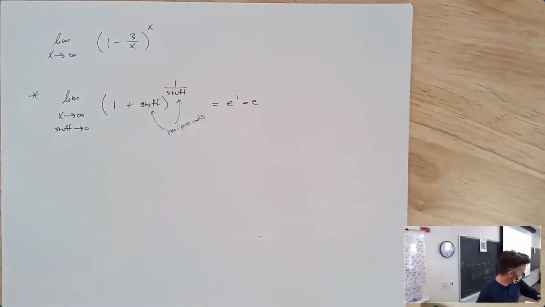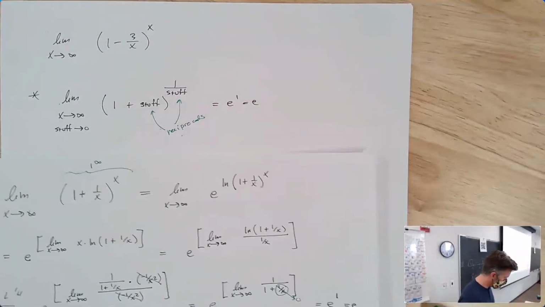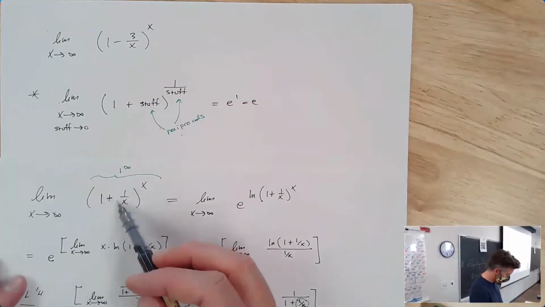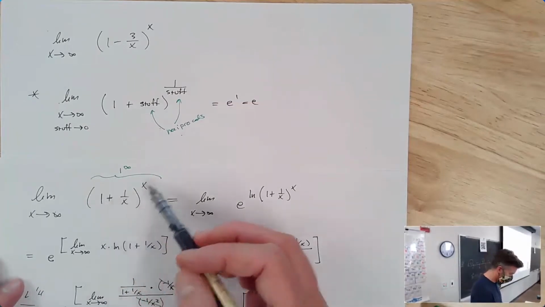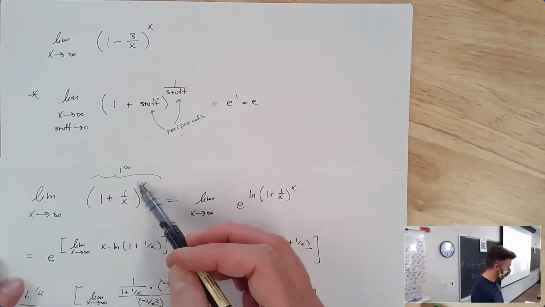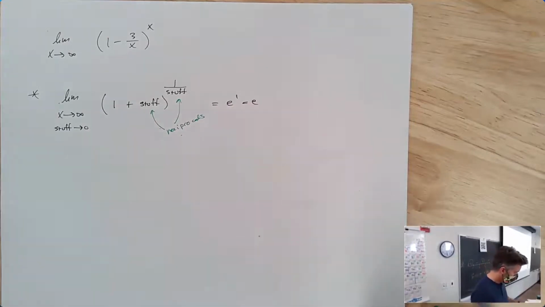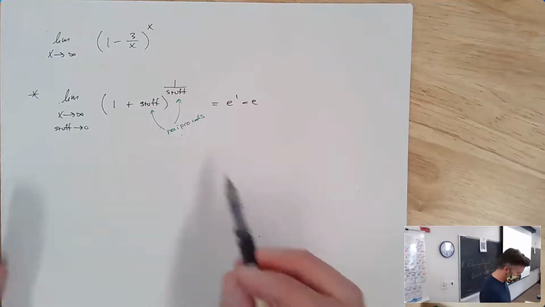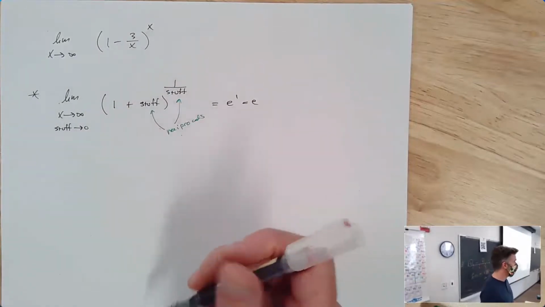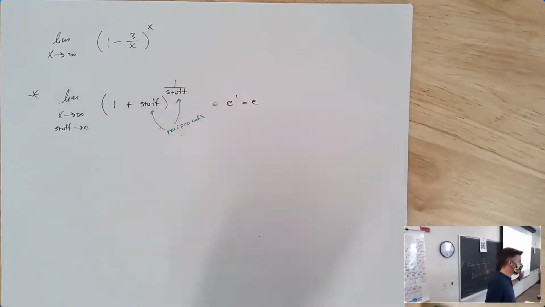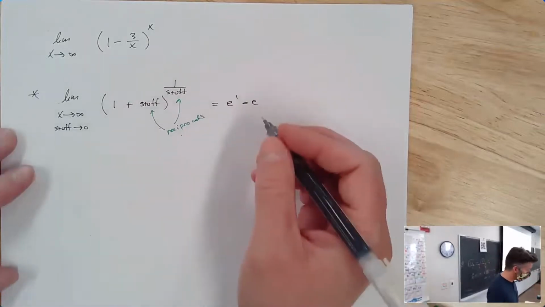Which is definitely what we had in the previous example, right? In the previous example, we had 1 plus some stuff that was going to 0, and exactly raised to the power that's the reciprocal of that stuff. Those are exact reciprocals. So how can you use that fact to show that this is equal to e to the negative third without doing all the work? Well, we're still going to do all the work. But here's how you could do it.